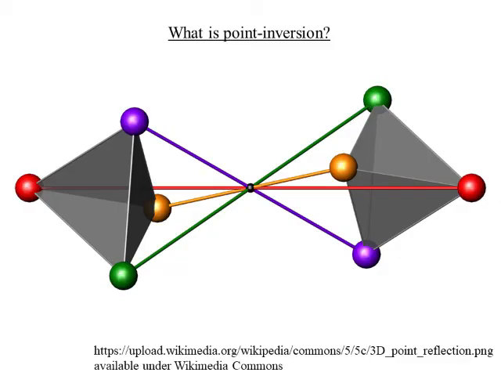What determines the location of an object's shadow? It's a geometric transformation called point inversion, sometimes also referred to as central inversion or point reflection. A point or group of points is reflected through an inversion center to its opposite side. In 2D, inversion is equal to a rotation by 180 degrees. The most important part is that inversion is a so-called affine transformation. That means that distances stay the same, angles stay the same, proportions stay the same. A pyramid stays a pyramid, a square stays a square, a circle stays a circle.